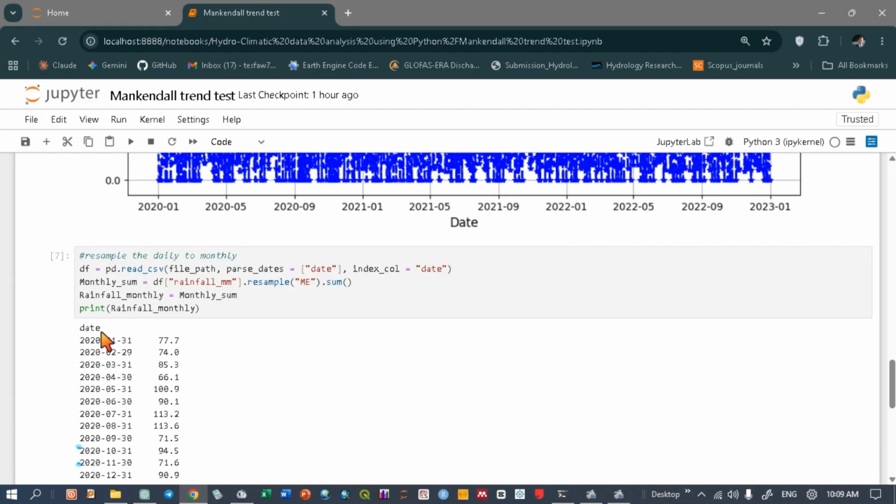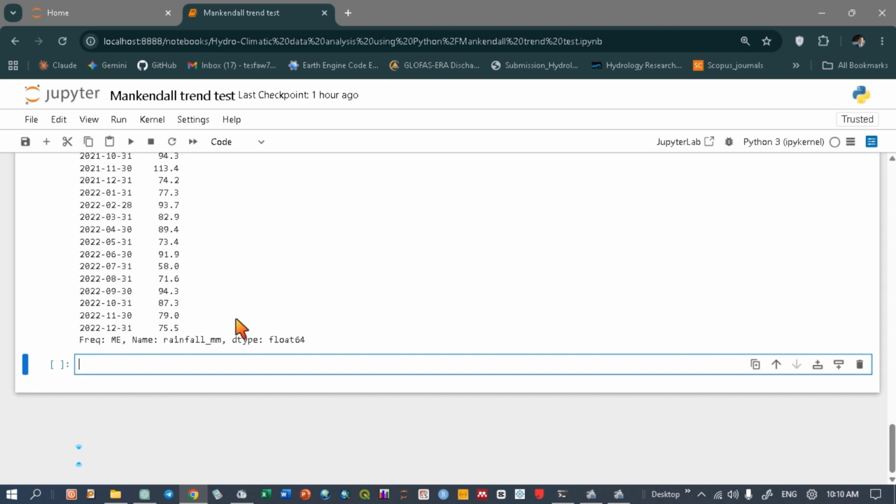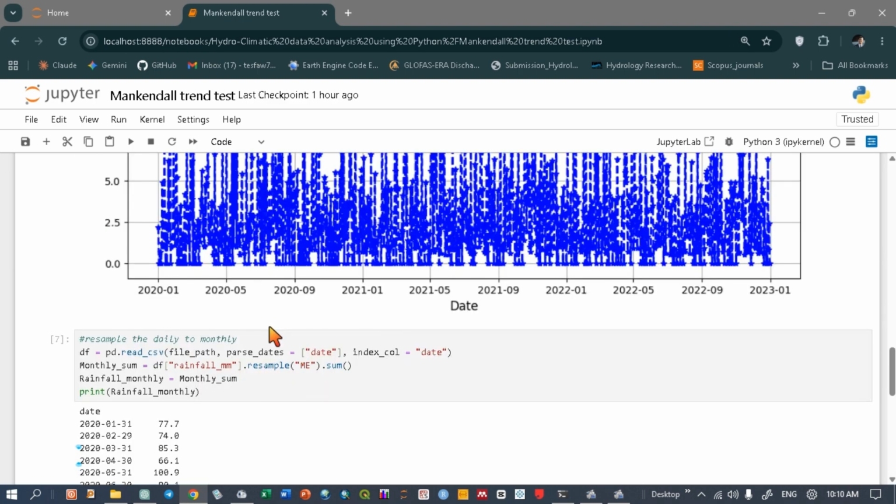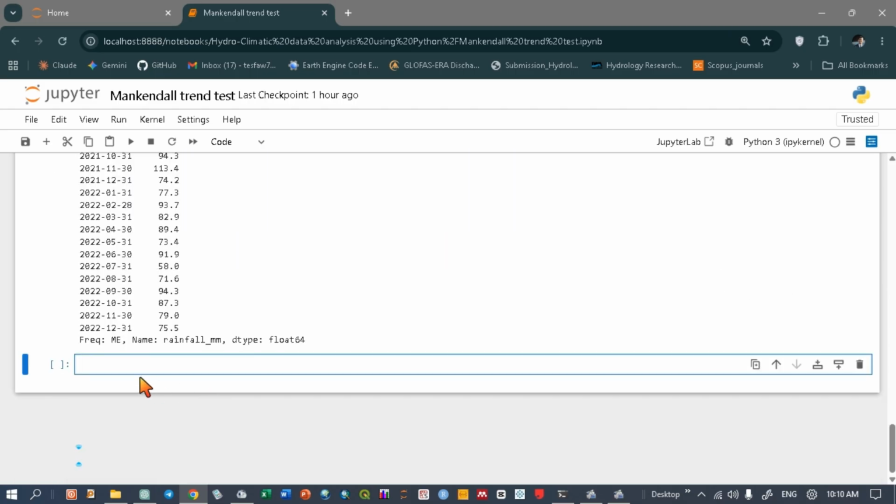Now run the code so you can see it. Now the date format is showing the months of each year, so it is changing into monthly data by using the resampling technique. So you can easily resample it.